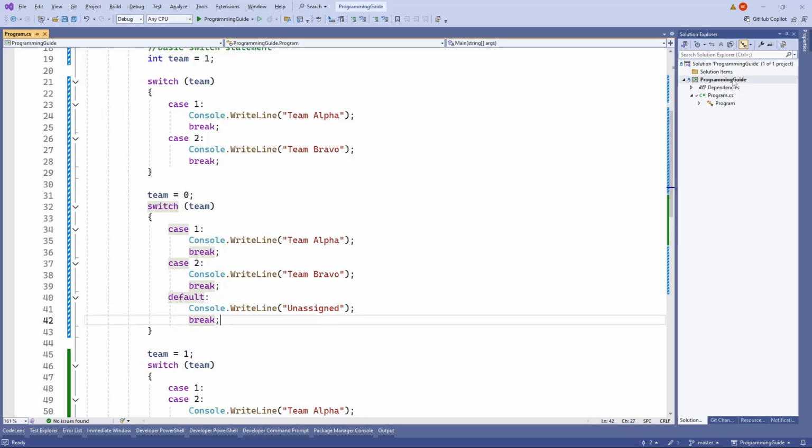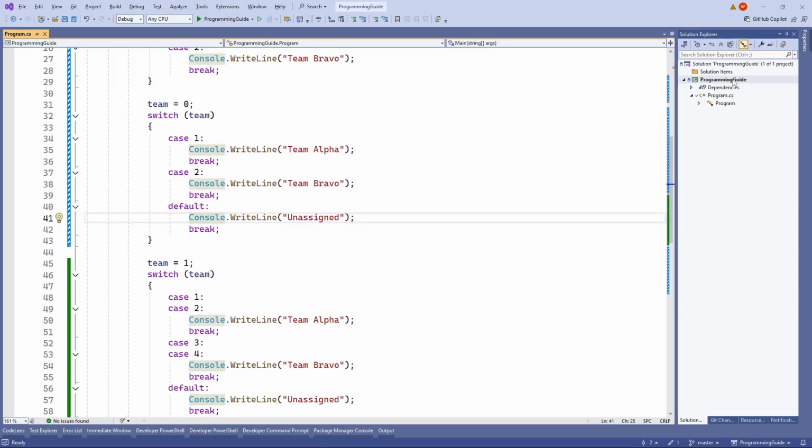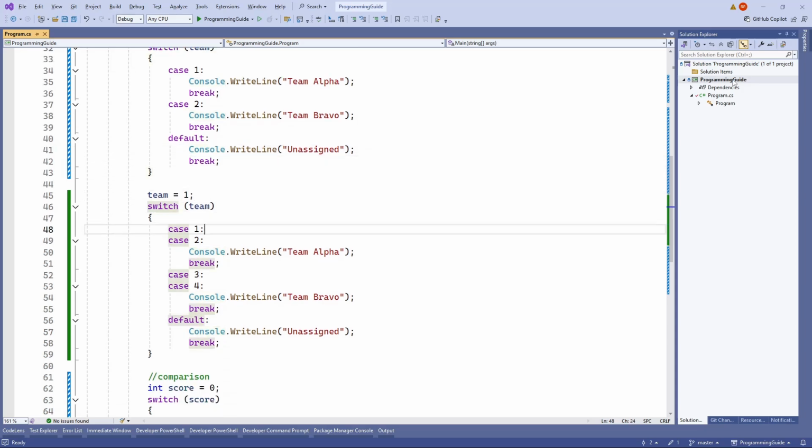Again, you have to remember that you have to add break, or else it won't allow you to fall through the different cases, including the default. Okay, so that's one. Another way is that you can add multiple case labels or comparisons against a constant value. So in this case, both case 1 and case 2 would execute this line of code. Again, we also have this example for both values. So if team equals 3 or equals 4, then it would execute this line of code.